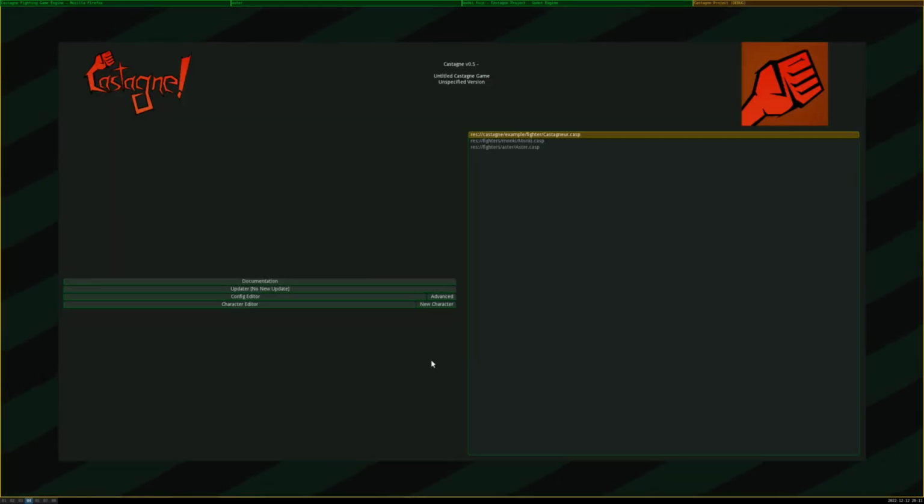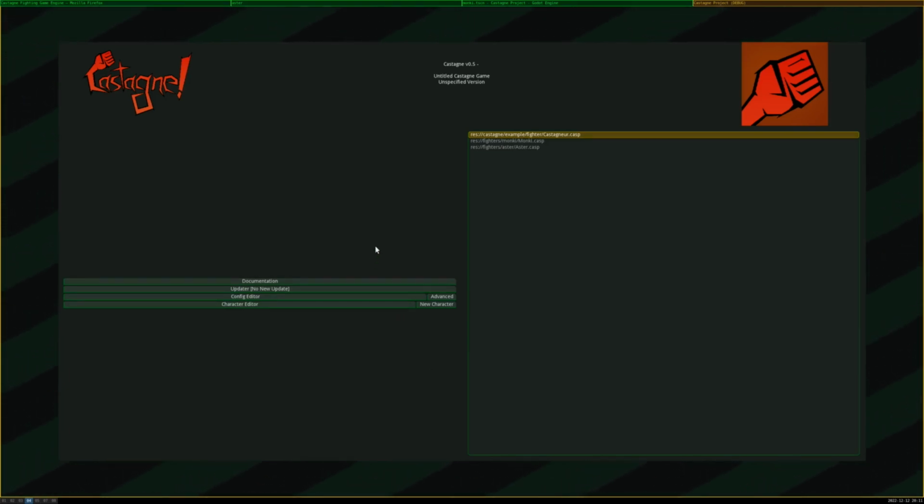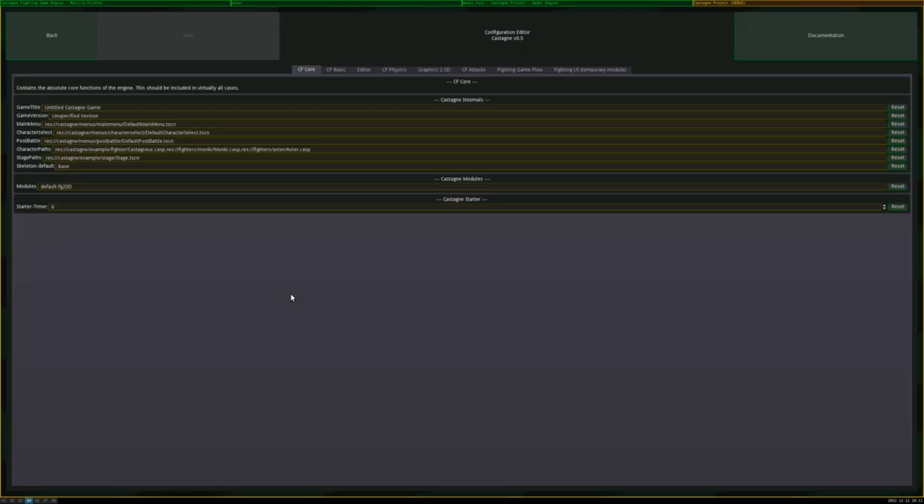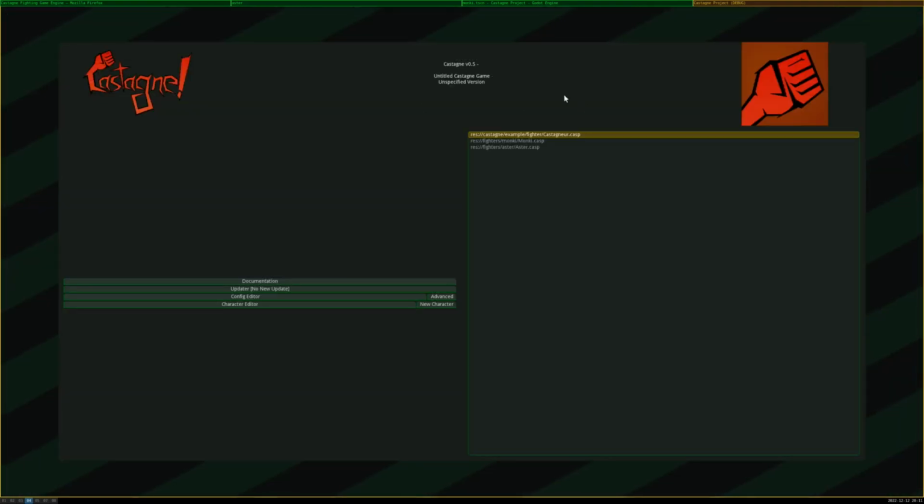By the way, if you want to actually play the game as a game, the thing is that the editor starts really quickly. It doesn't do that on an actual release game, fine, but you might want to test it as a game, so that's going to be easier really soon. But for now, just go into the config editor and change the start timer. You can put it at -1 if you want, or another value, and then save it.